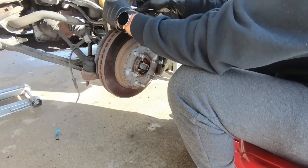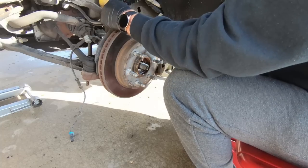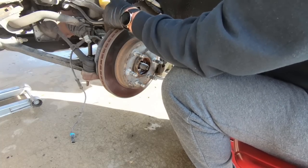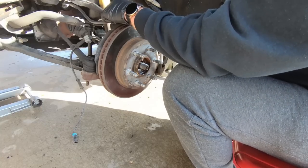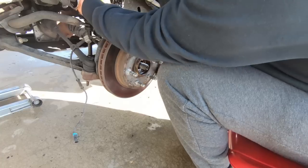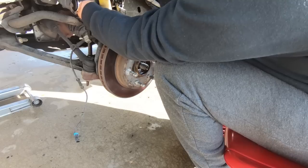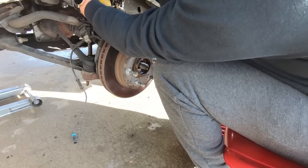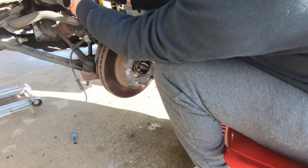Let's get the 10mm loose for the brake line. And because we're replacing the A-arm, I'm going to go ahead and take the 10mm loose up here as well. And then generally, guys, I just like to thread this stuff back in where it came out. That way it doesn't roll off on you.